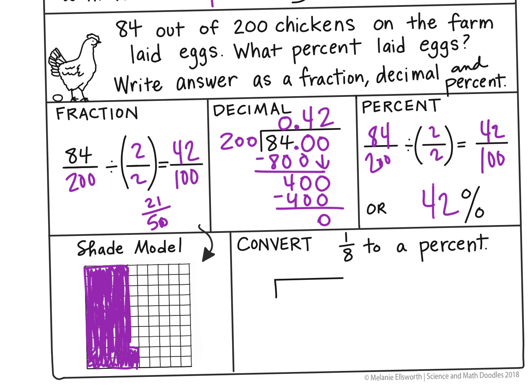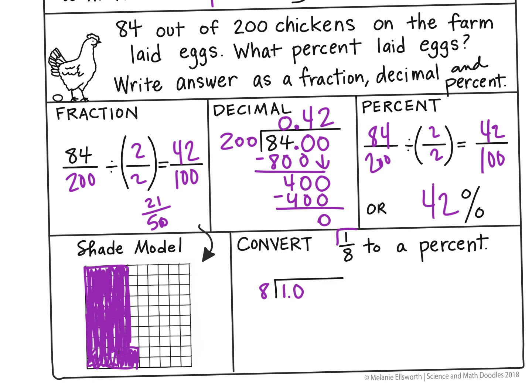If it said, I want you to convert 1/8 to a percent, this is a fraction, which is a division problem. It means 1 divided by 8. So what I used to tell my students all the time is box the top, then you know what to divide by. So the 1's going to go in the box, the 8 goes outside the box, okay? You're going to question yourself at the beginning because you're going to feel like you're setting it up wrong because it looks weird. Typically, we put the bigger number inside the box. But now that we know that we can extend it by adding a decimal and a 0, it's like a whole new world.